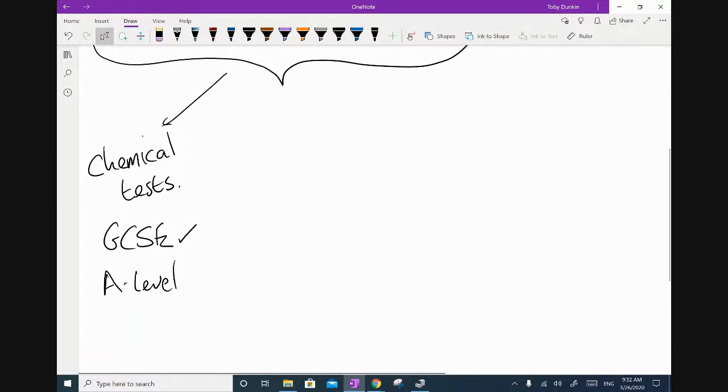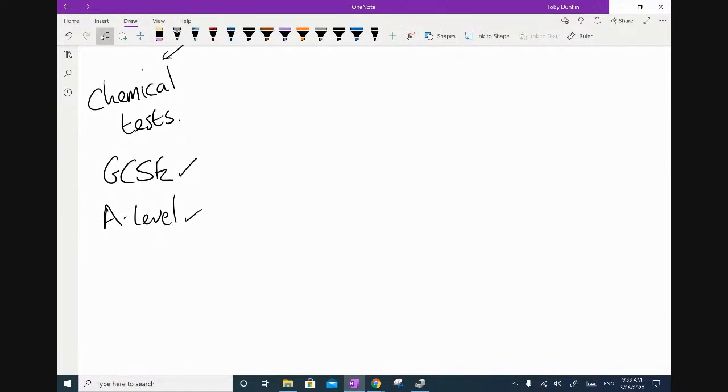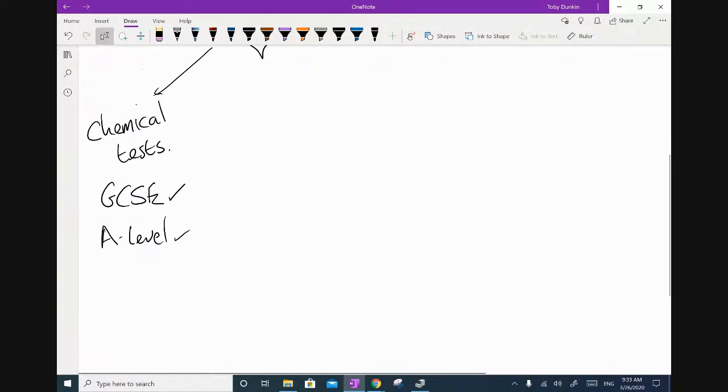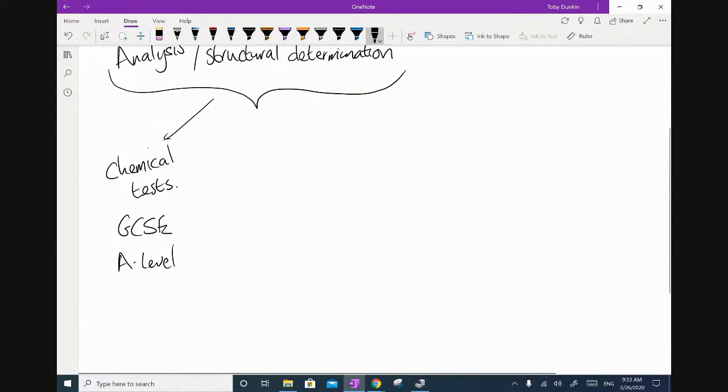I'm just gonna do the whole of chemical tests in one go. I feel like that would be a really beneficial webinar for me to be able to do and keep. We've been slowly adding on to this at A level. We've just recently picked up the tests for aldehydes and ketones, being Tollens reagent or Fehling's reagent. We've picked up the test for alcohols, add sodium metal, or add potassium dichromate and dilute sulfuric acid. We are collecting chemical tests.